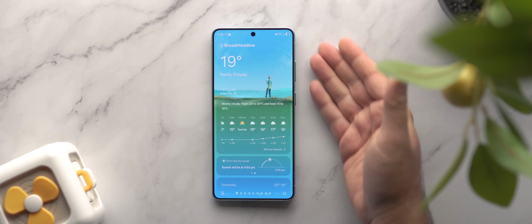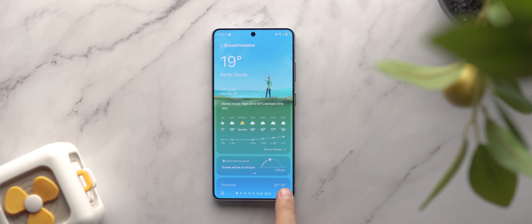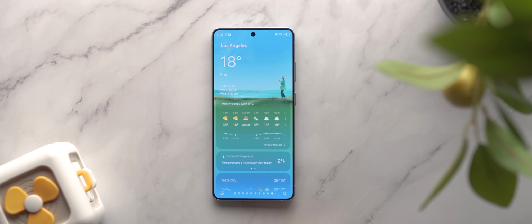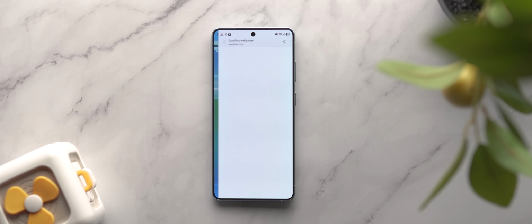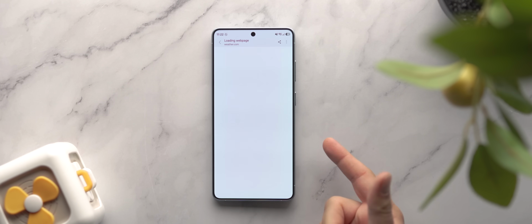Yeah. The thing is, though, as well as the information for your current location, it's also great at allowing you to add extra ones. You can hit the search icon, search for your city, and you hit add. Then it just becomes part of the carousel of locations you can swipe between to see the comprehensive weather for that particular place. It's interesting you say comprehensive weather because, again, in my experience, and you've even just mentioned it yourself, you don't really get comprehensive weather. You get a bit of a glance on one page, and anything you click to get any more details, not just the radar, anything, redirects you to weather.com. So as far as I'm concerned, that's one of the big issues that I have with the Samsung Weather app.